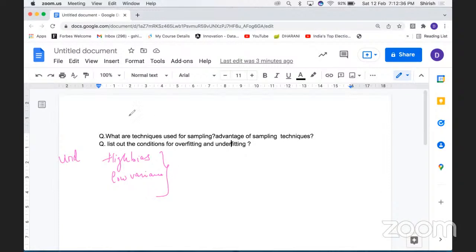Right? So how do you fix this? There are many regularization techniques involved for solving this particular problem. How do you solve this bias and variance problem, high bias and low variance, or low bias and high variance? There's a trade-off, right? Every time you make some changes here, the changes will impact the accuracy of your model. You should not make your model learn the patterns in a very dominating way, and you can't make it worse either.